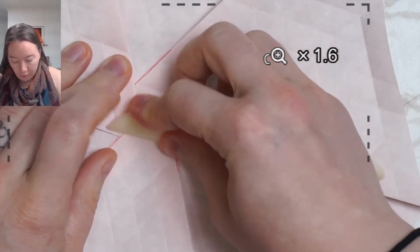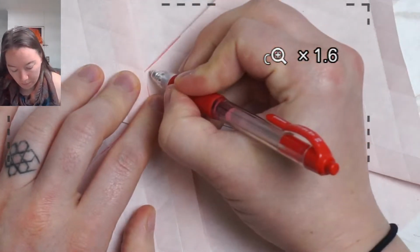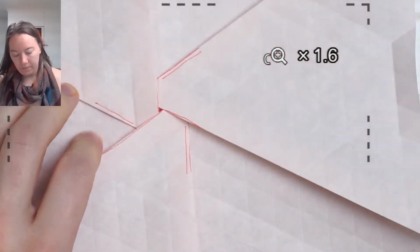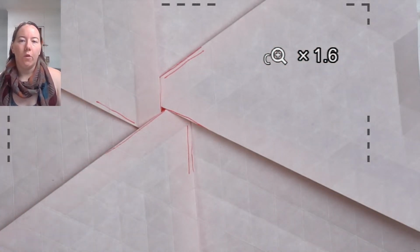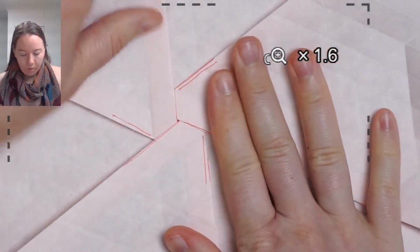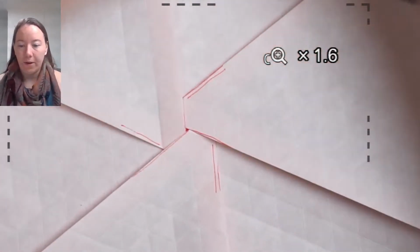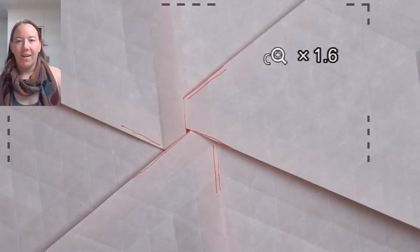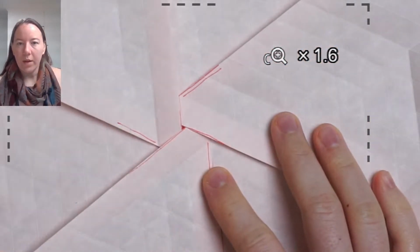So I'm going to mark those 3 standard pleats to make sure that we know that these are the ones that did not change orientation. And then from there, I'm going to continue folding, and I'll check in with the chat, make sure I can see any questions. And so here we are.